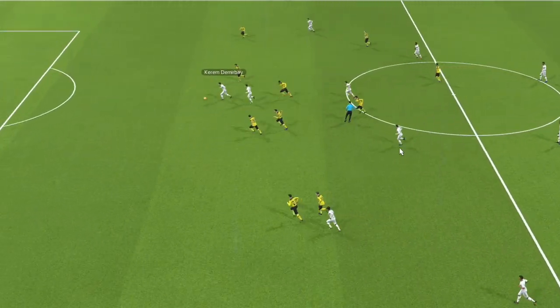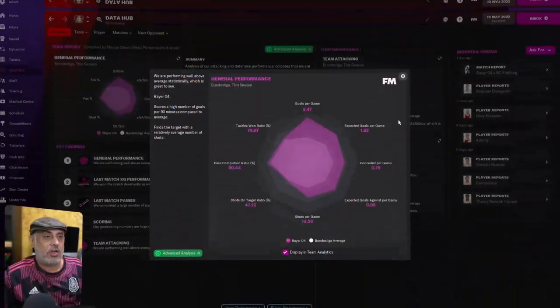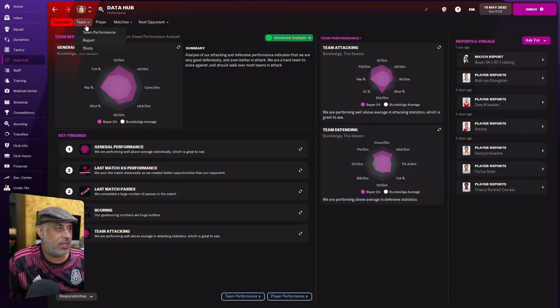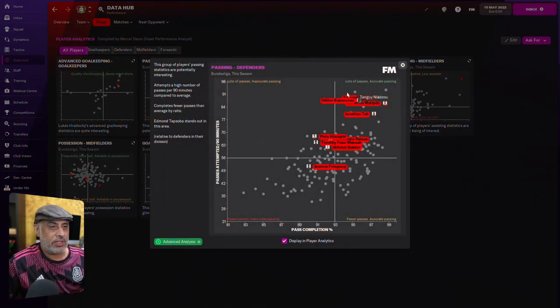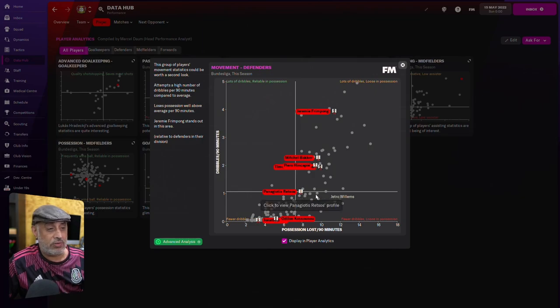Here the box-to-box midfielder plays the through ball through to Kerim Demirbay, who goes on to score one of the 10 goals this season. If you take a look at the data hub, it just basically tells us what we already know. Our goals per game, 2.47, goals conceded, expected goals against per game, fairly well. But what about the areas where I wanted to see an improvement? Passing for my defenders, generally, most of them were in the zone where we did quite well, including all our fullbacks and the ones who are playing higher up the pitch. In terms of movement for defenders, we managed to get our inverted wingback to move closer to this zone, which is good. They were now more reliable in possession.